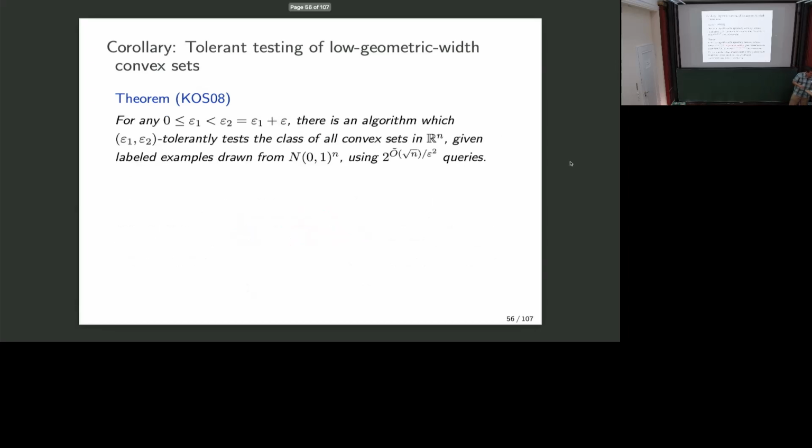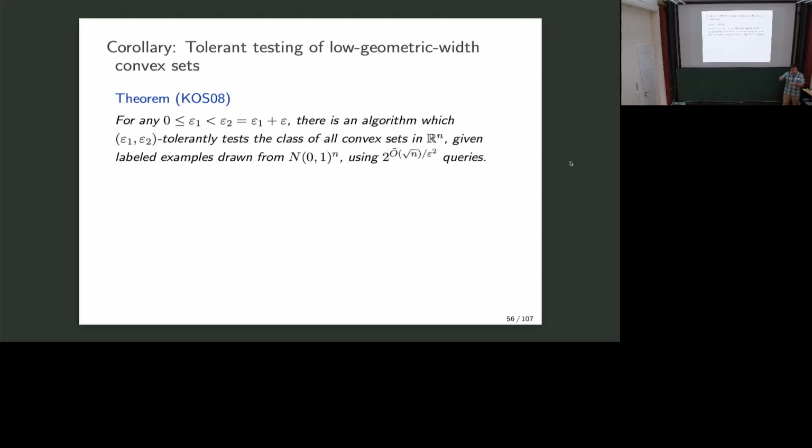Okay. So the next slide is another application, one which I'm really kind of annoyed about because I've been working on this problem for a long time and I can't solve it. It has to do with testing whether an unknown set is convex. This is a little bit of a different framework. Again, forget this word tolerantly, keep it simple. Imagine there's an unknown set in Rn. It could be any set in Rn. You have black box oracle access to this set. You have a box where you feed in a vector and it outputs a 0 or 1, telling you whether or not that vector is in the set.